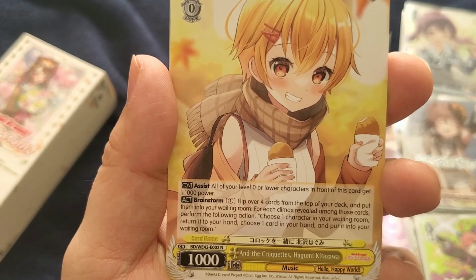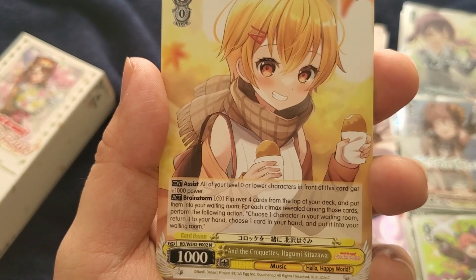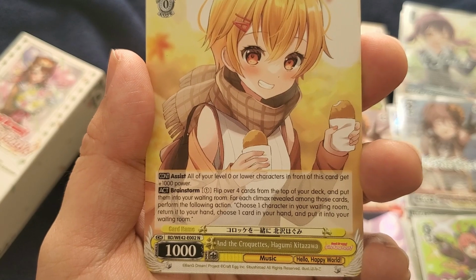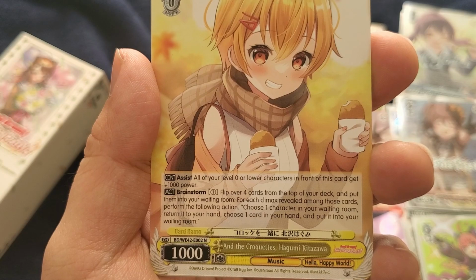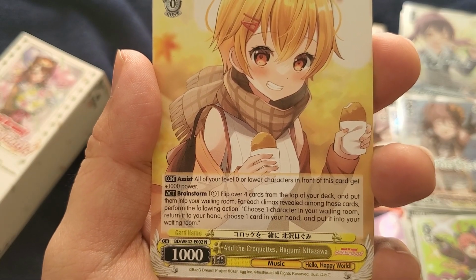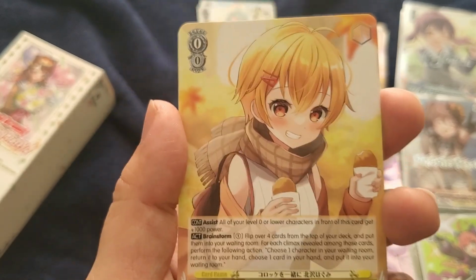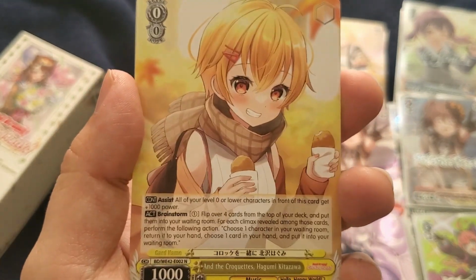All of your levels 0 or lower in front of this gets plus 1,000 power. Pay 1 brainstorm, top 4. For each climax, perform the effect. Choose a character in your waiting room, add it to your hand, choose 1 card in your hand, and discard it. So yeah, because it's just a pay 1 without needing to rest, it's spammable, and usually that requires you to discard from your hand.